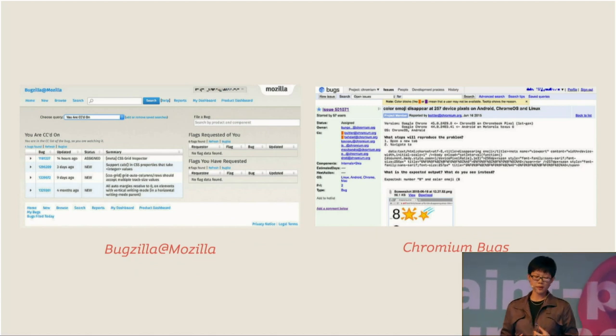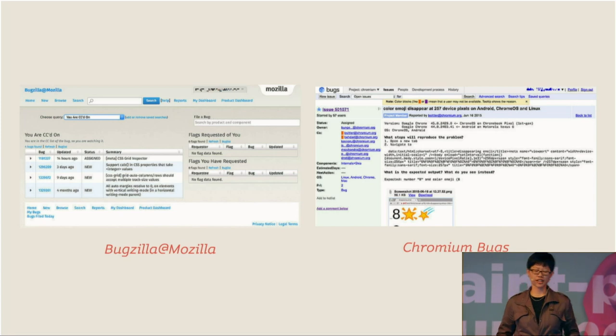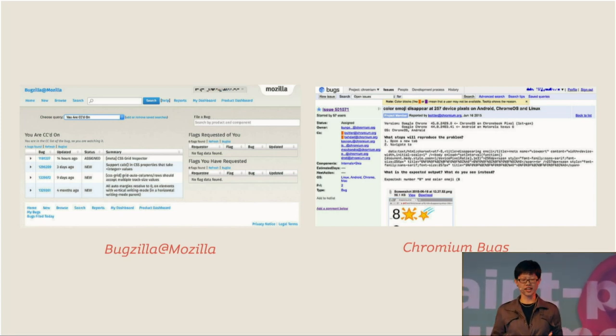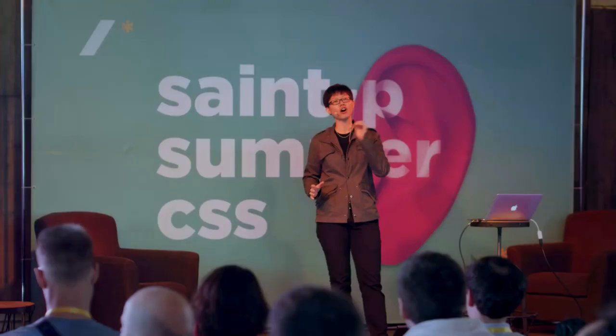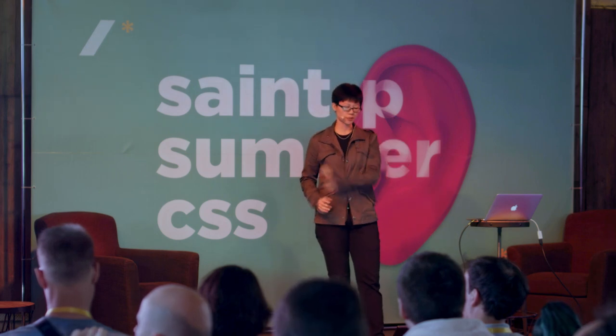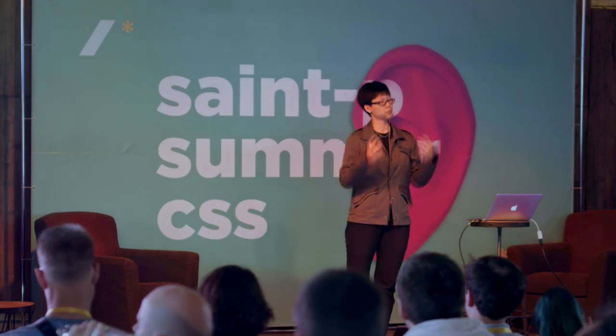In fact, there's never been a better time than now to live on the cutting edge. Evergreen browsers are a thing now, with bug fixes and new features being shipped faster than ever. Now, CSS Grid, I feel, is one of the best rollouts of a new CSS feature ever, with almost all major browsers shipping it in March this year. And right now, more than 60% of the market is using a browser that supports Grid.